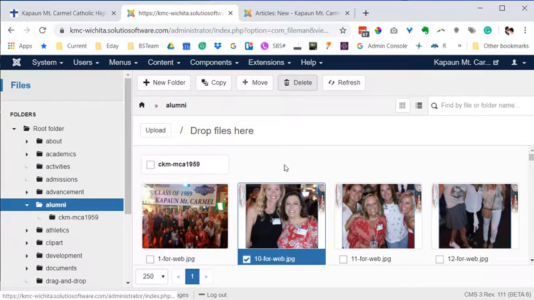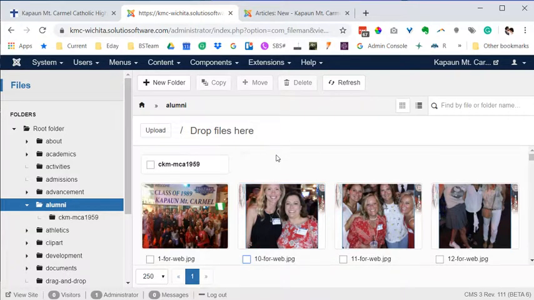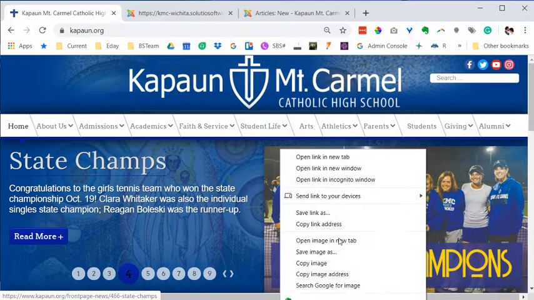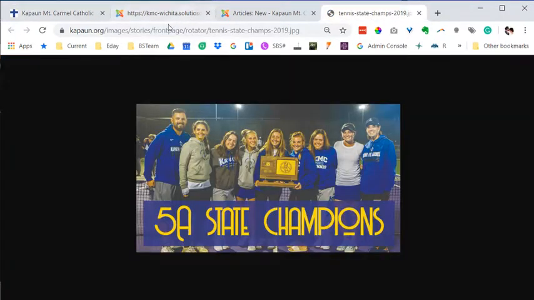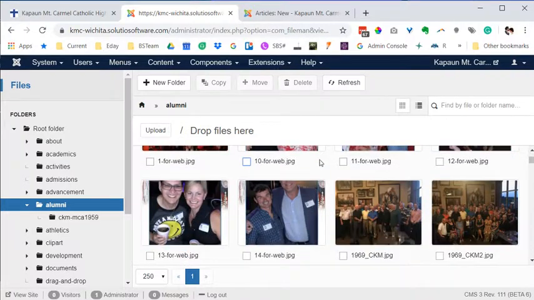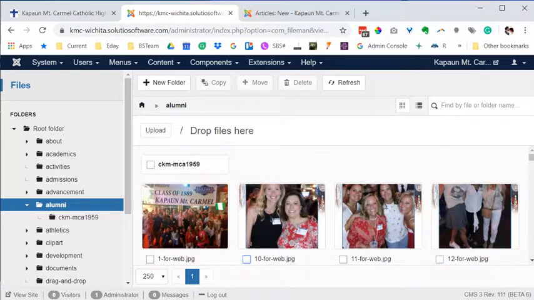I guess you can do the same thing for deleting pictures. If you do move pictures to different folders after they've been added to the website, that will break the file path of the picture. What do I mean by file path? If I were to right click and choose, let me click a little bit higher so you can see, open image in new tab. The file path is this: the image is in the front page folder called Rotator, and then Tennis State Champions, and you can see the file is named with dashes instead of spaces. But if I were to move this image to a different folder, for example that alumni folder, this file path does not change in the article when the image is moved. So that is what I mean by the file path will break from where the picture has been added on the site.